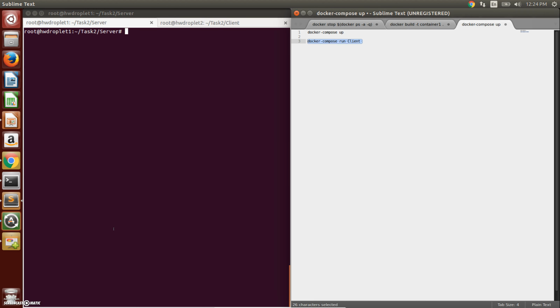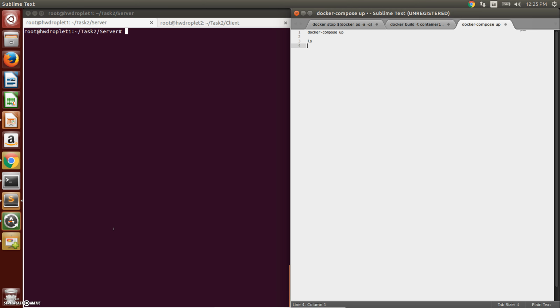Now let's move on to task 2. Here we are running Redis in one container and trying to access it from another. So this will be achieved using the ambassador pattern. We have a server on one droplet and a client on another droplet. The server will be inside its own container, and on the same droplet we'll have another container which will contain the ambassador pattern for the server, and similarly we'll have an ambassador pattern for the client on a different container on the same droplet that the client runs on.